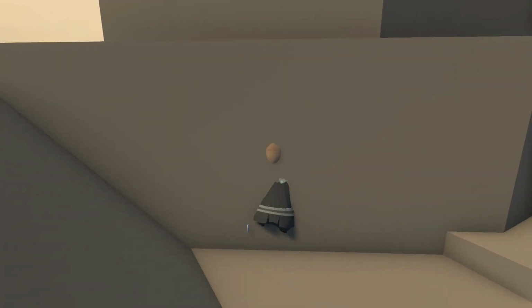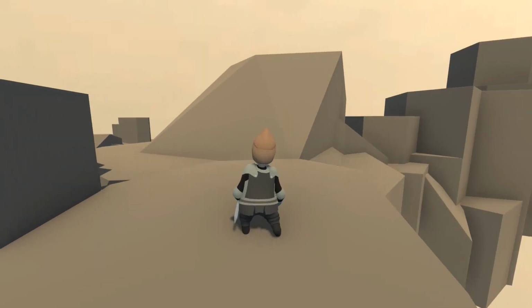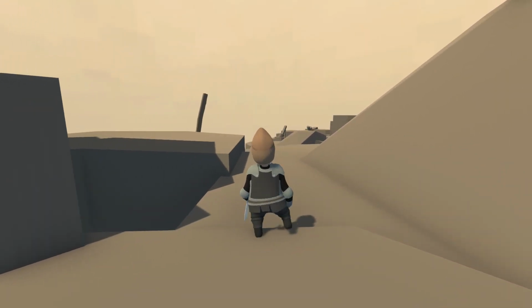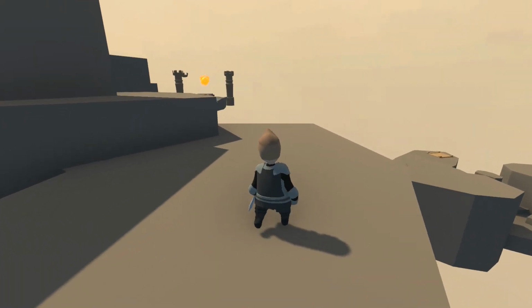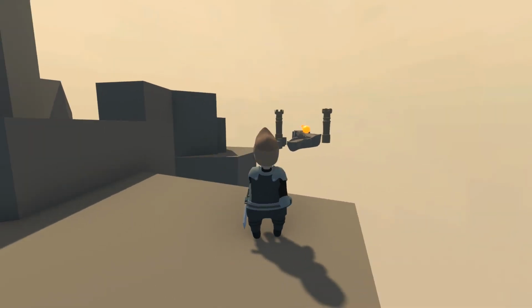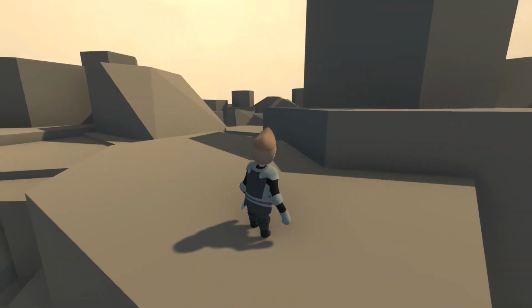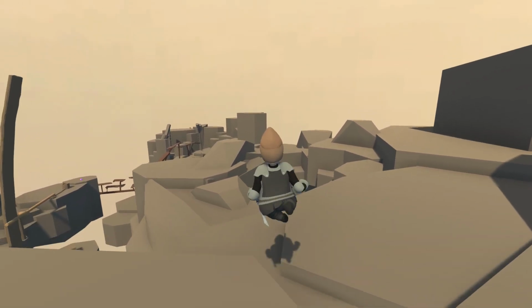Okay. Oh, I just fell through the map right there. So, where do we go from here? Hey, at least I figured something out. We're not stuck on the same part. I have no clue what the heck I'm supposed to do over there. I'm just gonna walk this way until I get somewhere.